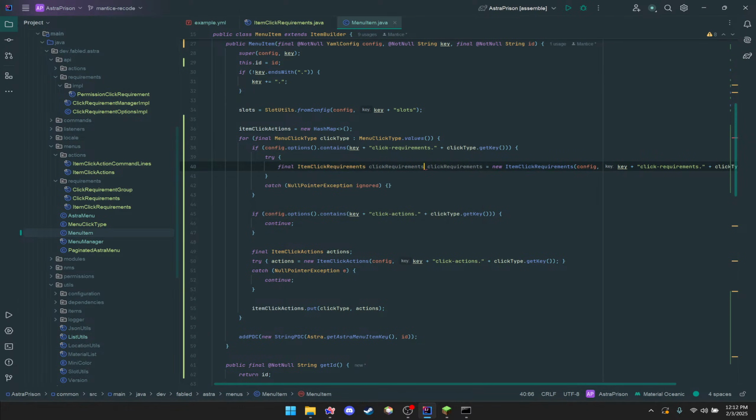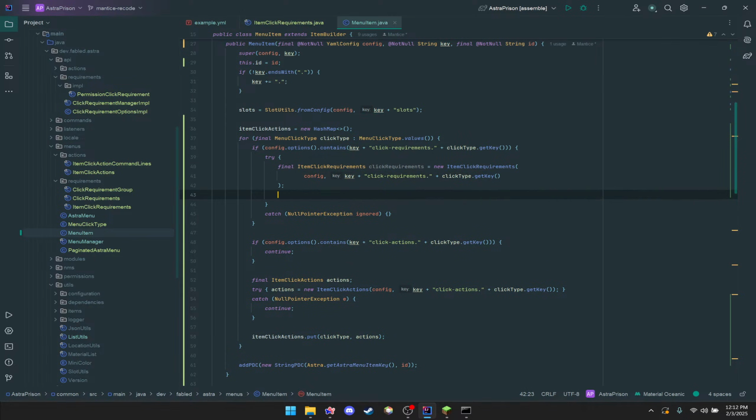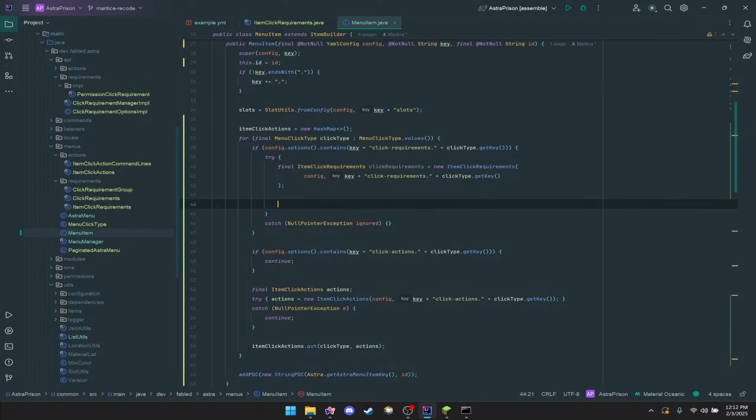Final. We can do that, make it not as long. Then we could say item click requirements put click type, click requirements. There we go. Perfect. Now they're all loaded for that item.